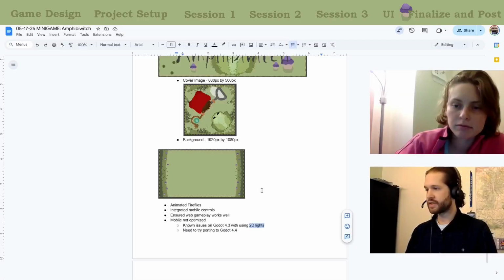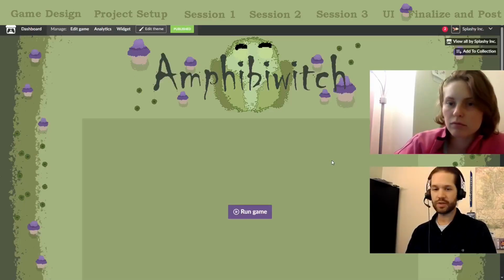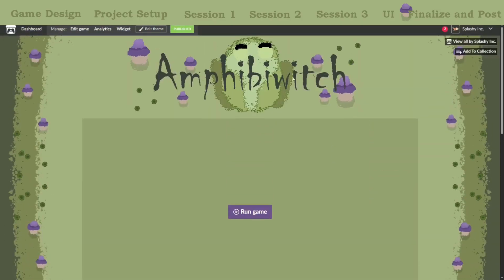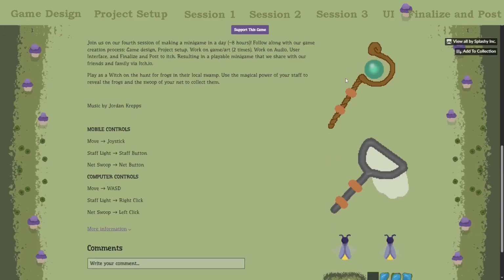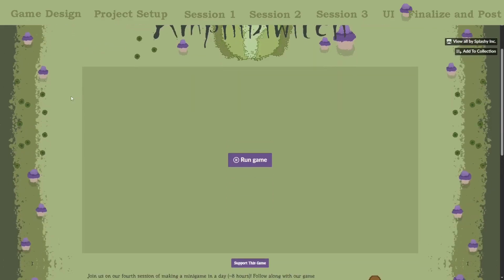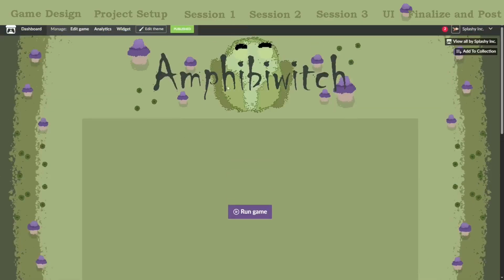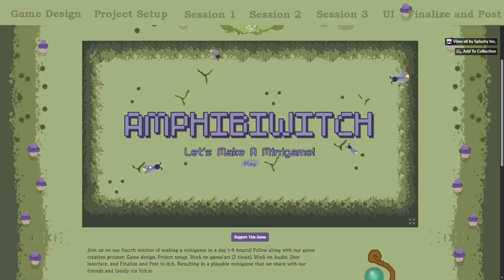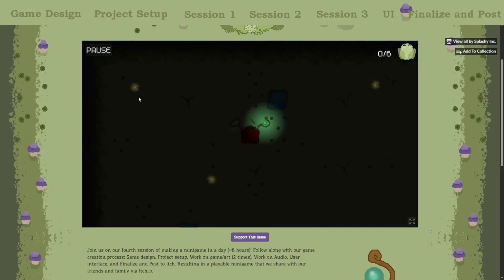And with that, we can do a little demo of the final product, and we'll actually play it on itch. Here we have the itch page. So here on itch, we have this absolutely beautiful page. I love it. It looks really awesome in the PC web view. The mobile web view is just a little constrained, so it still looks great. Got our nice music, some animated fireflies there, really cute.